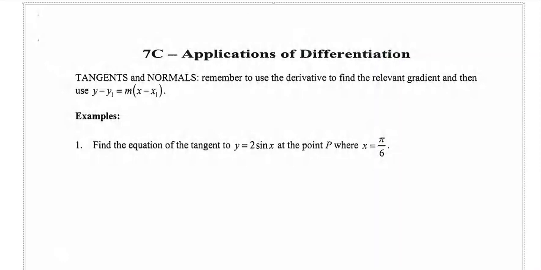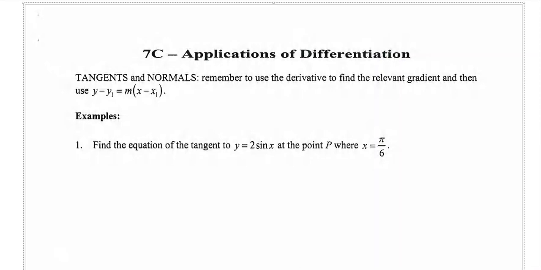7C, applications of differentiation. So we learned how to differentiate sine, cos, and tan last lesson. Today we've got tangents and normals up there. So remember, you'll have to find the derivative first, and then use that to find the equation using the y take y1 equals m bracket x take x1.